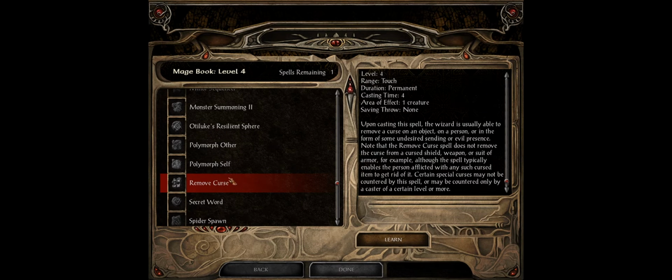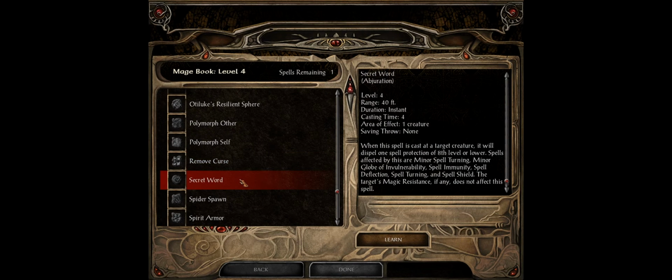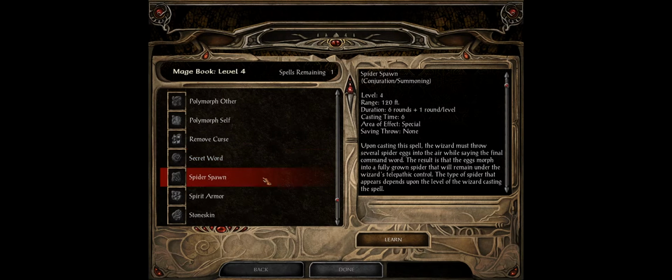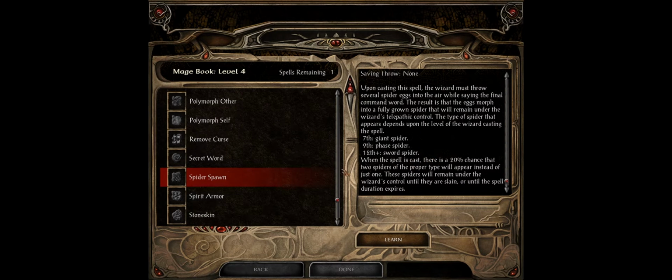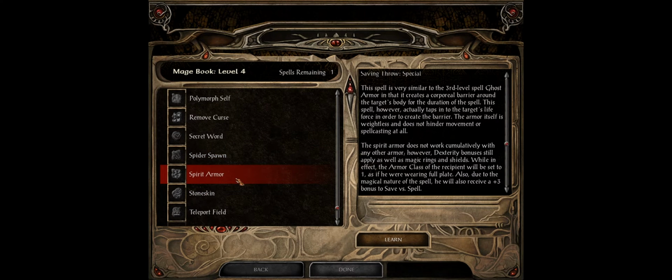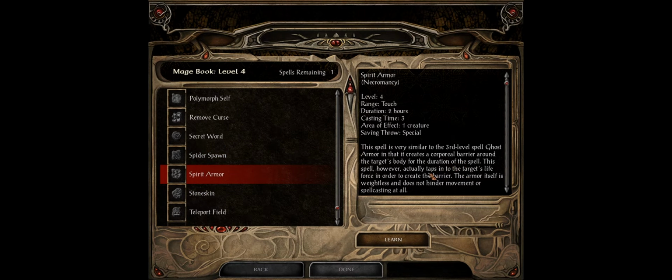Remove Curse. It removes curses. Secret Word dispels 1 spell protection of 8th level or lower, such as Globe of Invulnerability, Spell Deflection, Spell Immunity. 8th level or lower, it's pretty good. Spider Spawn. Spawn spiders. That's what it does. Nothing more to say.